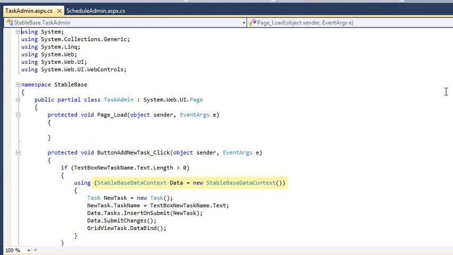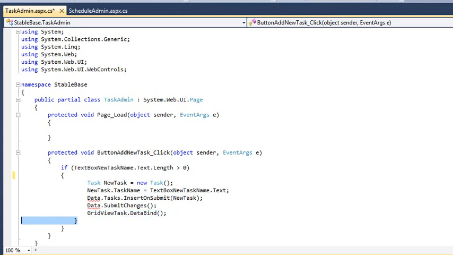To begin, you're going to make the StableBaseDataContext object into a public property. First, remove the using statement from the btnAddNewTask click event handler. This removes the data object from the method, so the two lines that make use of the data object are marked with errors.